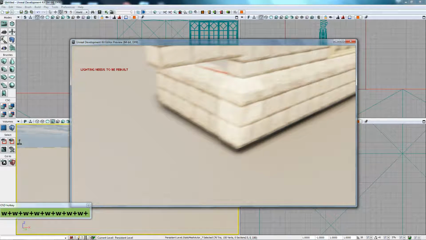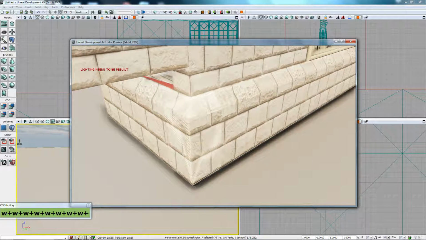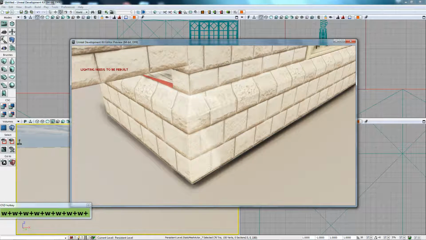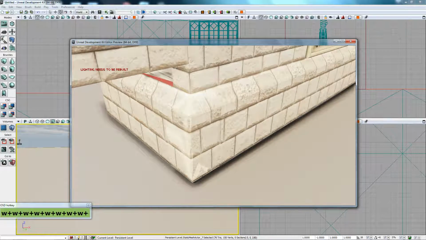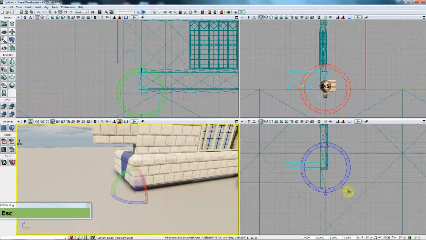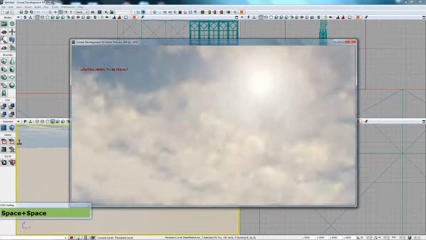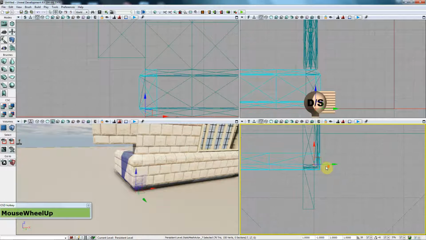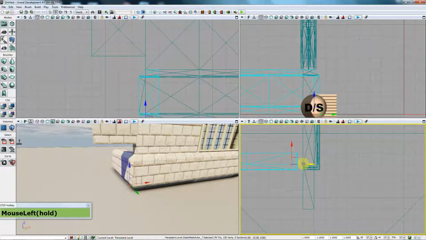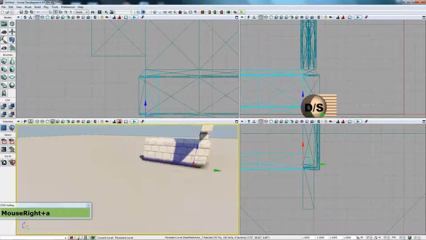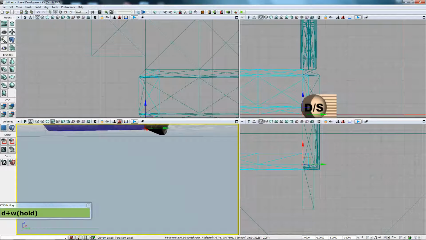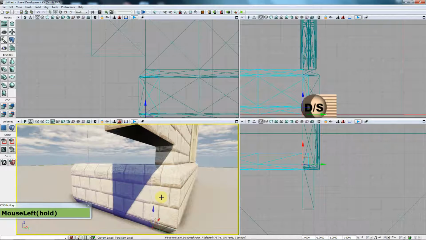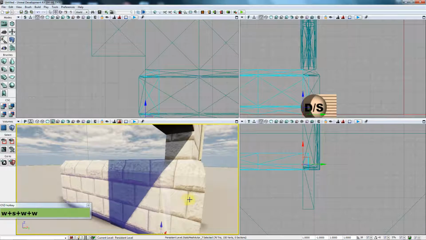That's because two polygons or two sides are right on top of each other. So in order to avoid that, we need to make sure that in this case the wall sits at the right place. So there's a little Z fighting. I still have some Z fighting here. I should have taken this into consideration when I was modeling it.